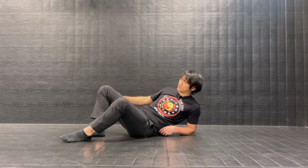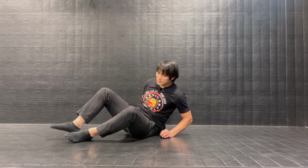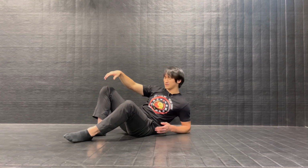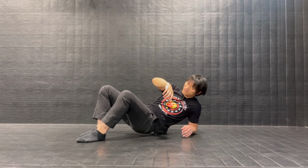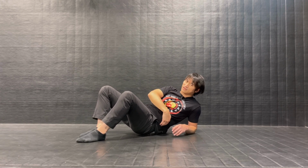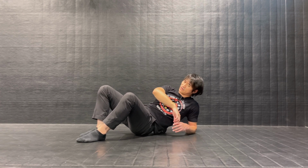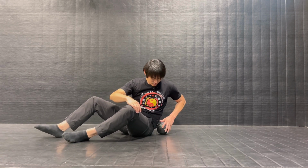So you do it on one side, and of course you'd switch to the other side. But I'm just going to show you this left side for now. And depending on how much weight you want to put, you could just keep sitting and lean into it. If you need more intensity, you just lift your butt off and let more of your weight sink into that spot. Same as on my elbow and my feet, like that. Just rolling it out.